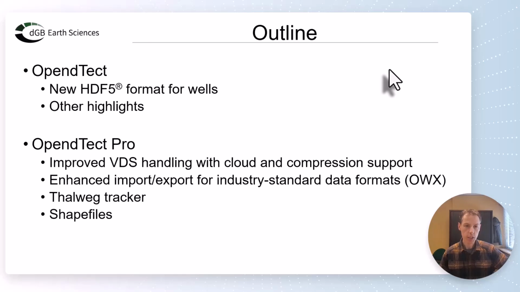First, I'll show at the start of this webinar new features and improvements in the free part of the OpendTect system, namely the new HDF5 data format for wells and other various highlights. Thereafter, I'll spend the most part of this webinar on new features in OpendTect Pro and various enhancements. New features within the VDS data file handling with clouds and compression support, enhanced import-export for industry standard data formats, improvements within the Thalweg Tracker, and improvements within the support of shapefiles.